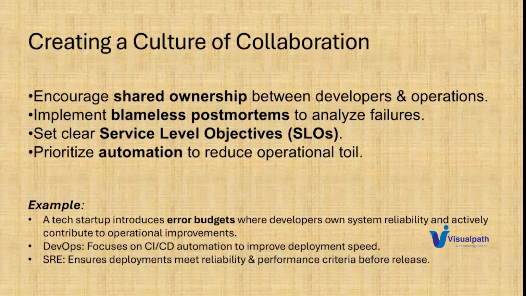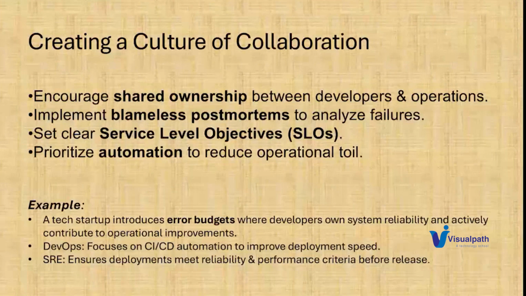Now, the other thing would be to implement blameless postmortems to analyze failures. So instead of pointing fingers when an outage happens, for example, if we have a production application and there's a major outage, then instead of pointing fingers about the outage, we as SREs promote a blameless culture. Postmortems as a whole focus on learning rather than punishment. And then teams collaborate with each other to document those issues, those fixes, and the prevention of those outages or their recurrence if possible.